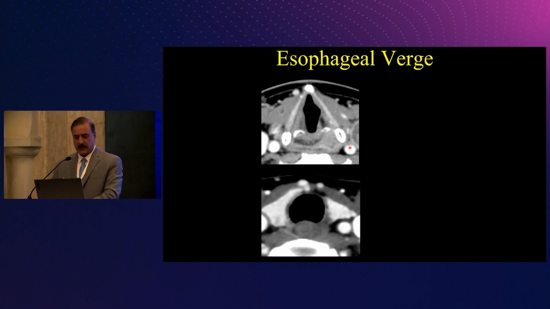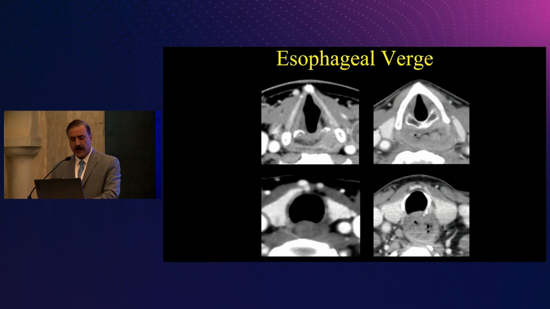So this is again an apical cancer. You have a normal esophagus or an esophageal verge. As opposed to this, you are at the level of the cricoid cartilage. So this is the esophageal verge. This is much more thickened than that robust smile emoji. And you can see that the tumor is even getting into the cervical esophagus at that level. So you're getting into T3 there just by involvement of these structures.